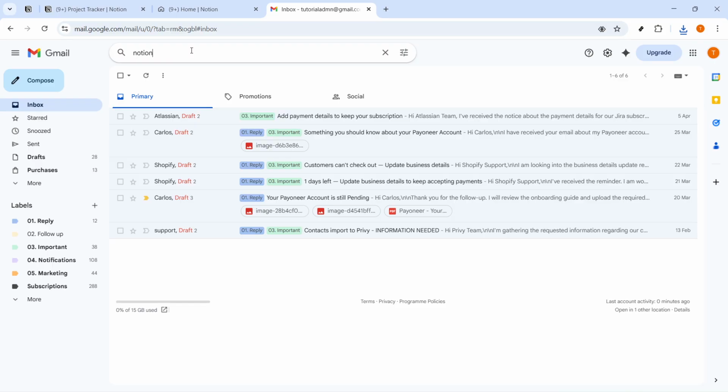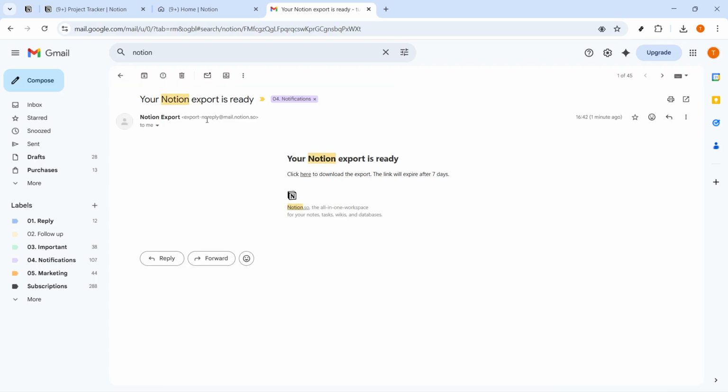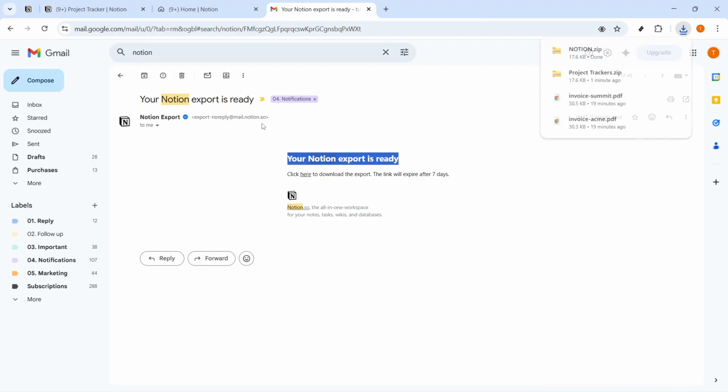Go ahead and try the same process on your own setup so you're comfortable doing it anytime you need. Exporting individual pages is perfect for quick backups, while exporting the full workspace gives you broader protection. Doing both regularly is a smart habit if you use Notion for notes, projects, or important documentation. That's basically it, and you've successfully exported and backed up your Notion data. Congratulations!